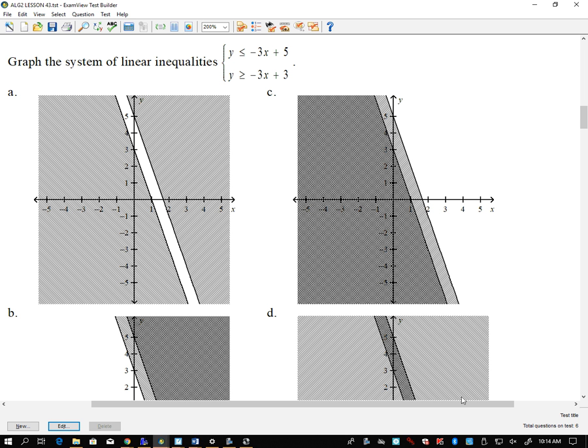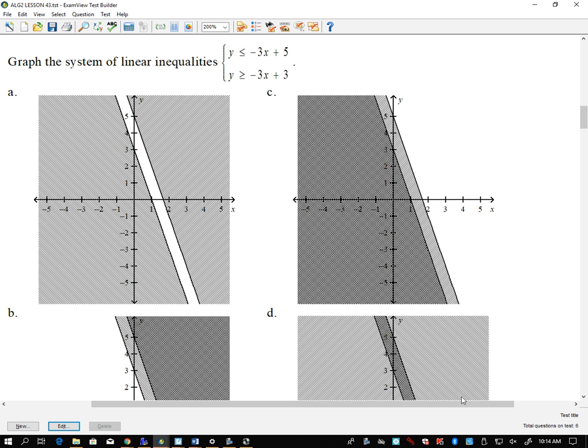So on our first one, we have y is less than or equal to negative 3x plus 5. What do we know about the line? It's solid because it's got an equal to. Where does it start from? 5, and then what does it do from 5? It goes down 3 over 1. Do all of our graphs do that for that line? Yes. We'll come back to the shading in a second.